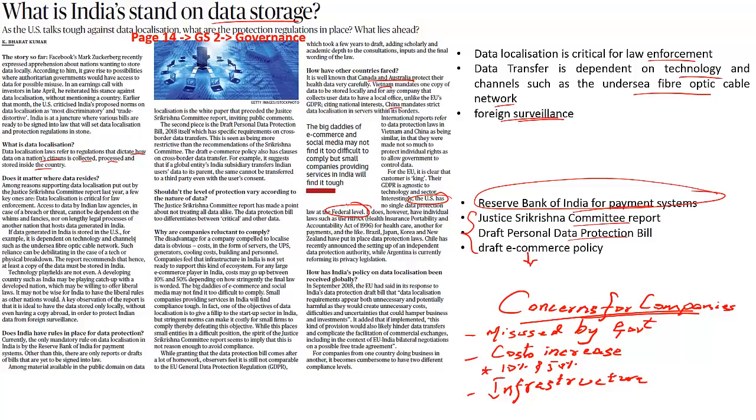So what has been the international response with respect to the adoption of data localization in India? The United States of America has criticized this data localization move by India, saying that it is the most discriminatory and trade distortive. And the European Union has said that its response to India's data protection draft bill appears both unnecessary and potentially harmful, as it would create unnecessary costs, difficulties and uncertainties, and would hamper business and investments. So this is what we need to understand with respect to this article.